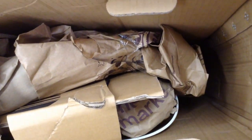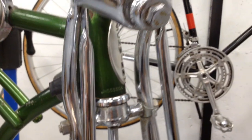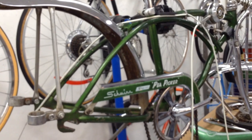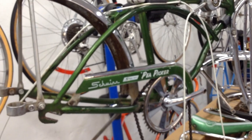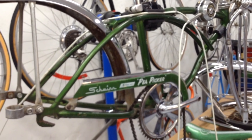Looks like it's packed really nice and tight, everything's protected. So let's go ahead and get it out — just want to make sure it was packed properly. And there she is, out of the box. Again this is a 1972 Peepicker, which was the last year. They brought it out in 1969, then 70 and 71, and then in 72 they introduced the disc, which this bike had. And here's the rear rim.